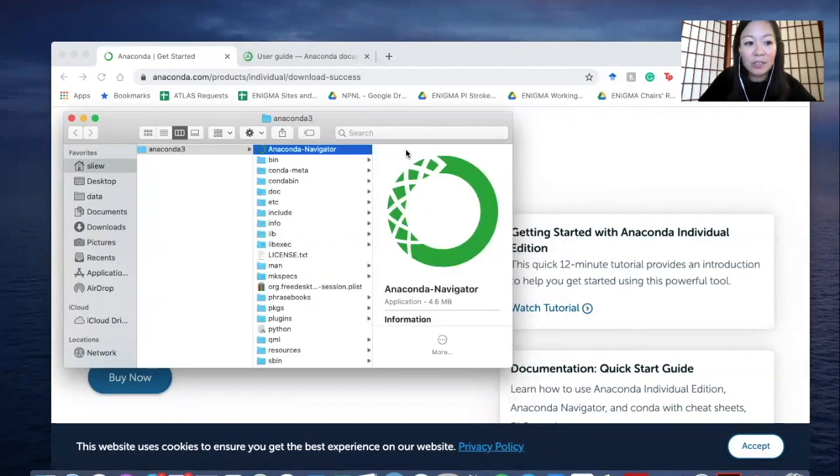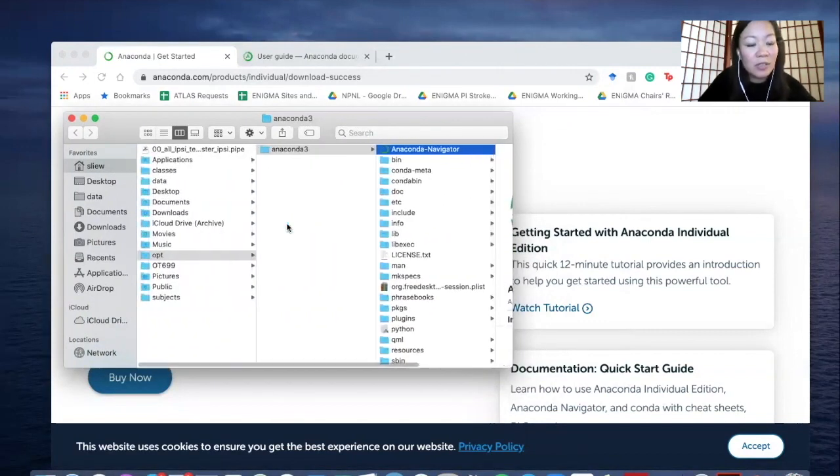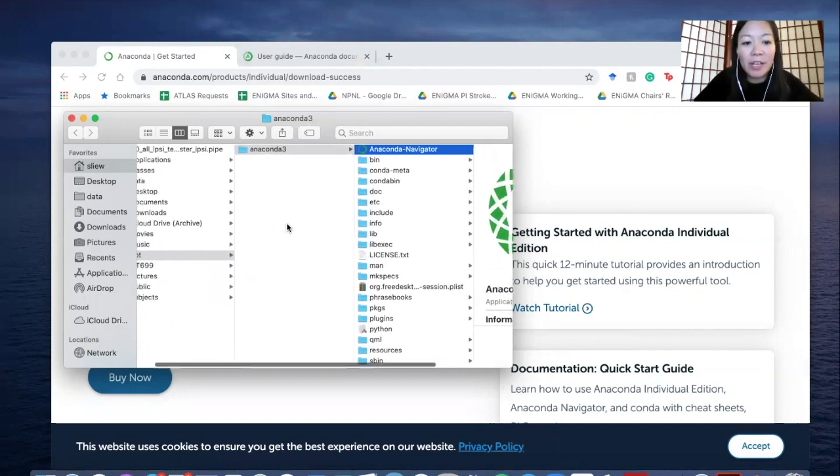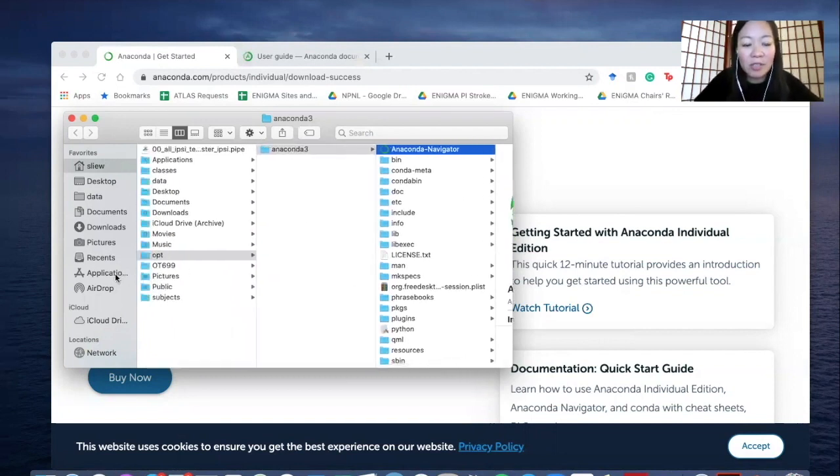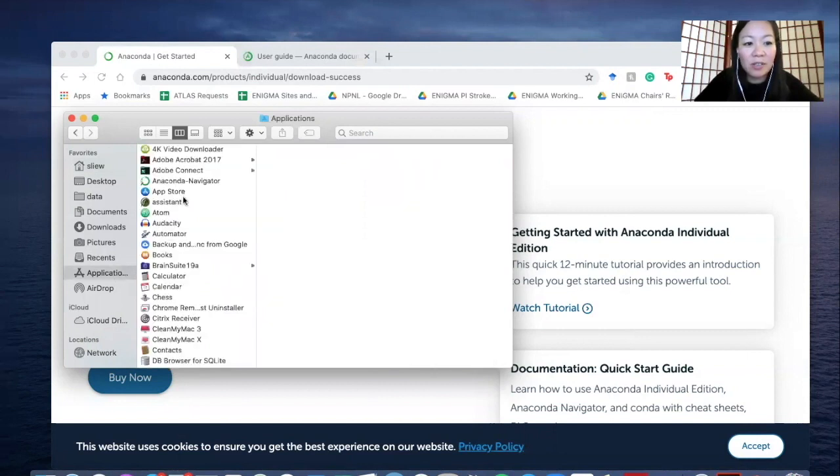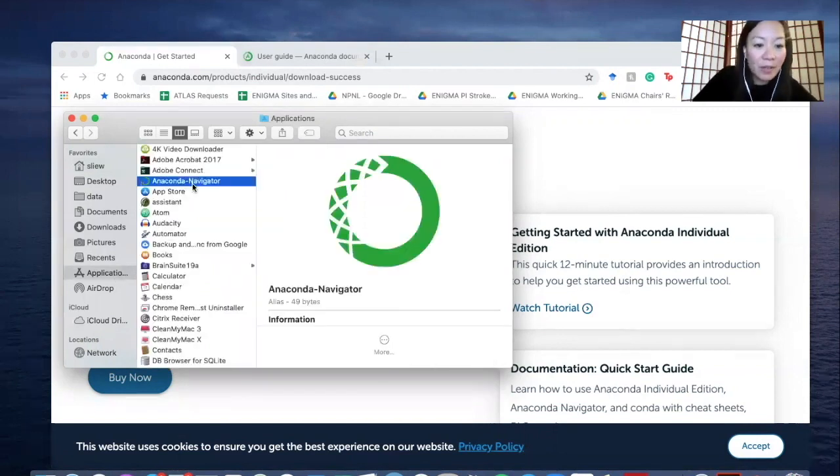I could also just have, oh, where did it install it? Oh, interesting. Okay. It's not where I thought it would have been installed. Usually it would get installed into Applications. Oh, here's Anaconda Navigator. Okay, so you could just go into Applications and go to Anaconda Navigator.